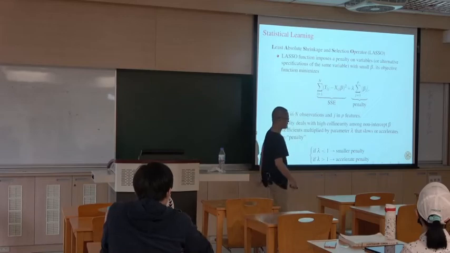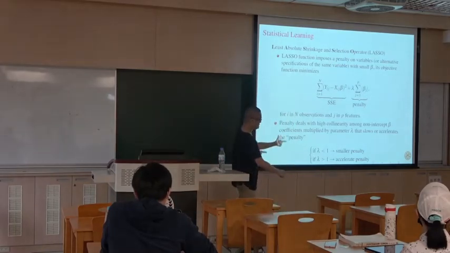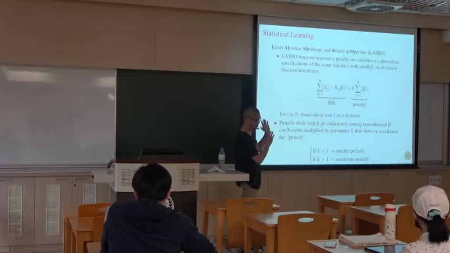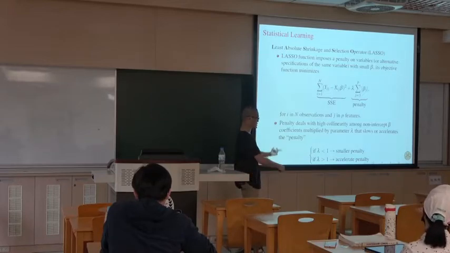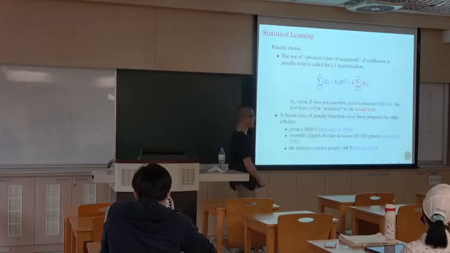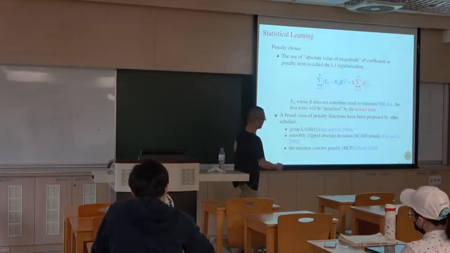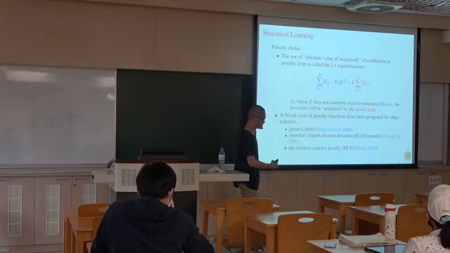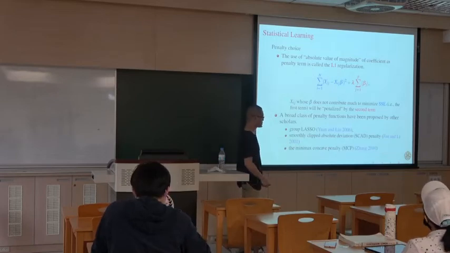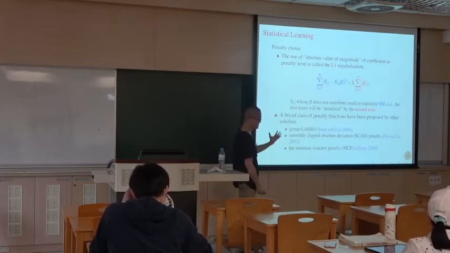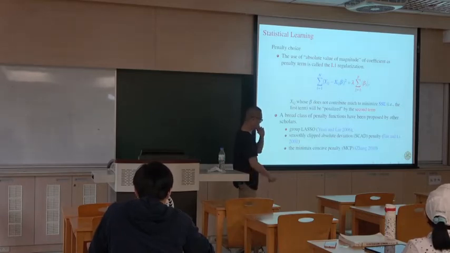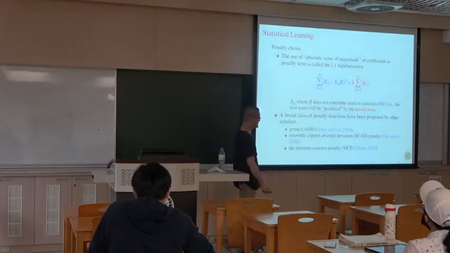So that's the penalization factor. Smaller lambda, smaller penalty. If you want to accelerate the penalty to pick up only the important variables, you just increase lambda. Because of that, there is a broad class of penalty functions, such as group lasso or least absolute deviation, which we're going to use in the data part of this lecture. For the minimized constrained penalty, this is something called adaptive lasso.